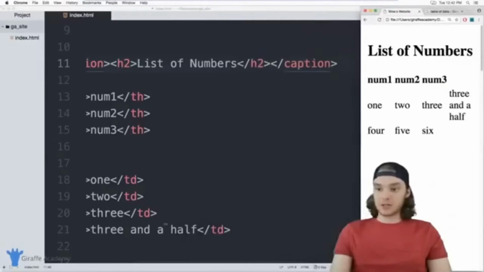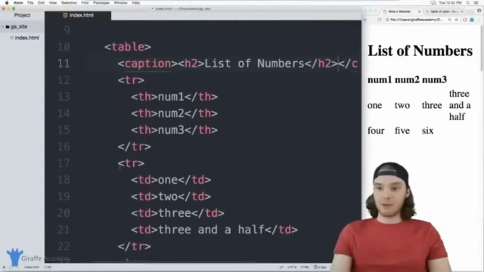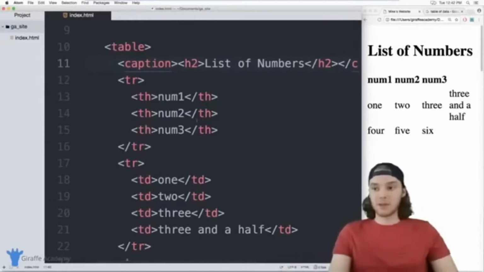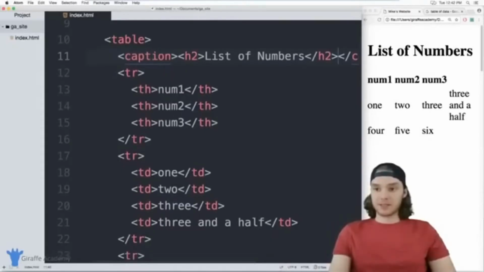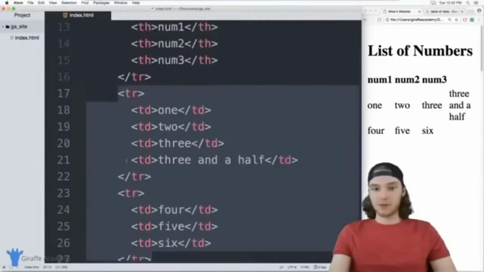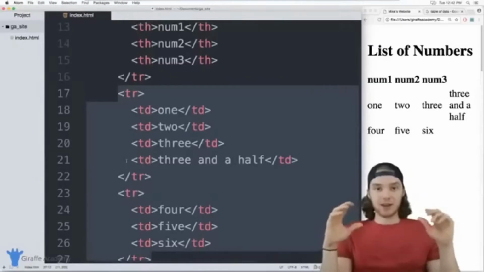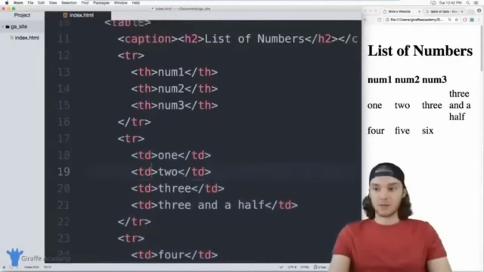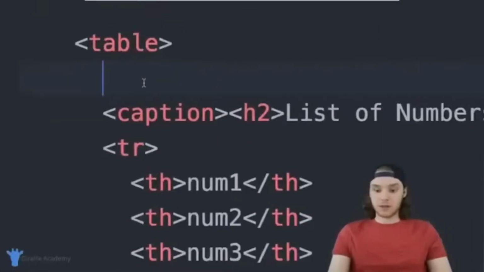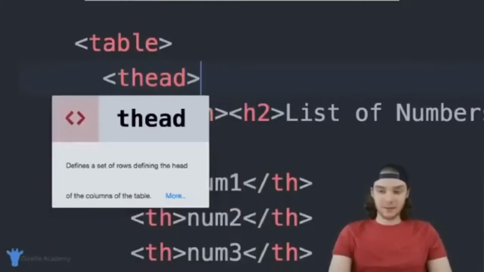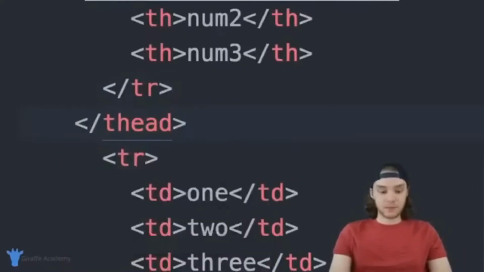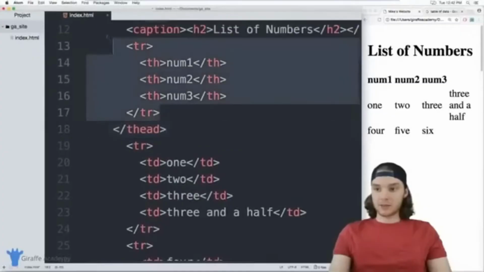Another thing that people like to do is define a table head and a table body. And this just makes it easier for people to read through the tables in the HTML. So for example, right now it's not super obvious that this is supposed to be the table heading, and it's not super obvious that this is supposed to be the content of the table. So you can separate the 2 sections by specifying a table head and a table body. So up here, right before this caption, we're gonna define the table head. So I'm just gonna say thead. And then below here, I'm just gonna end this. And now I'll just indent this so it looks a little bit better.